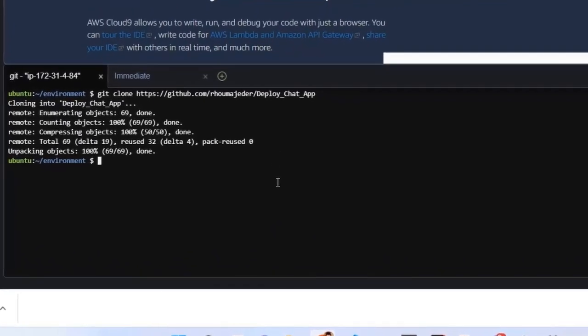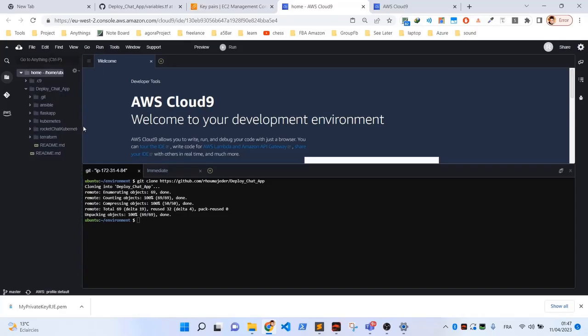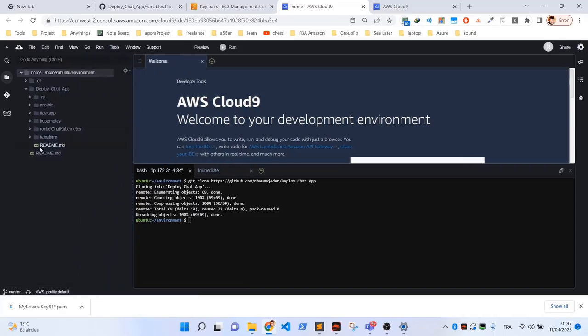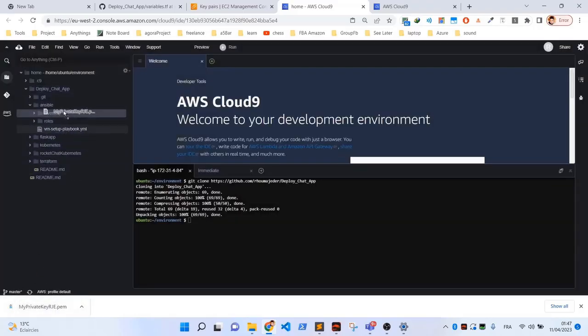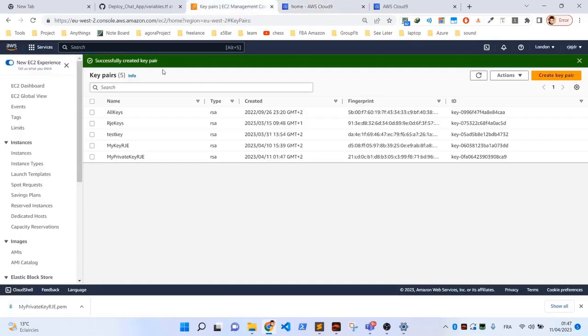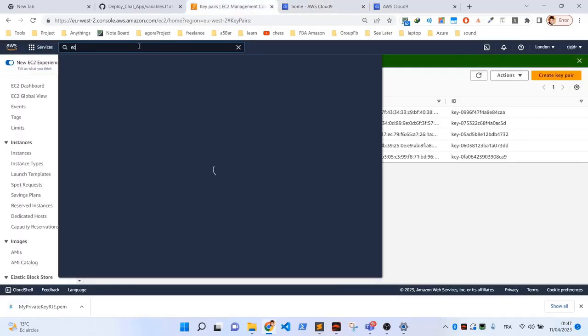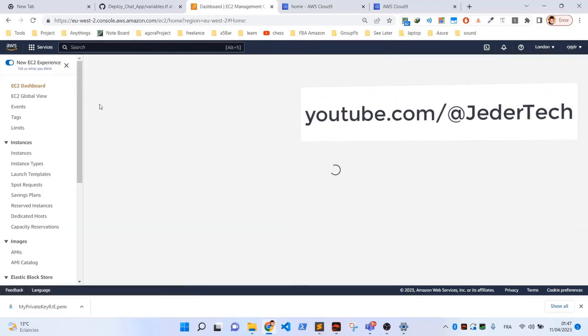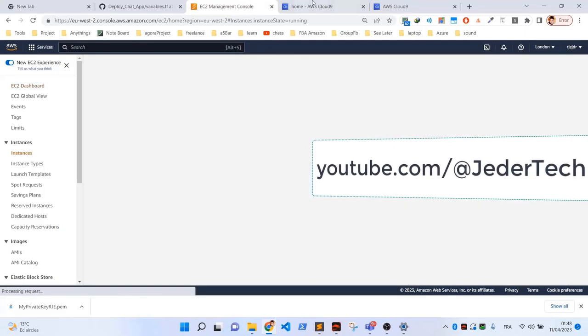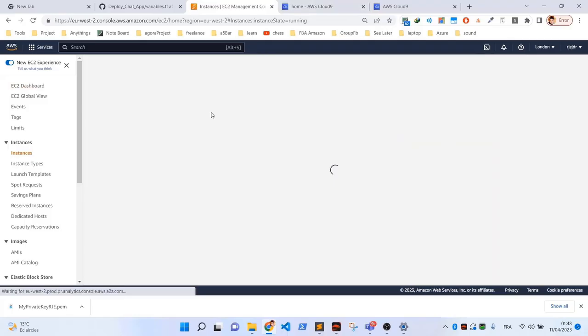We start by cloning our repository and then replace the key with the new one. And later, we're going to give this key the right permissions using some commands in the terminal. For now, we can check that initially we won't have any virtual server except the one attached to the Cloud9 servers.